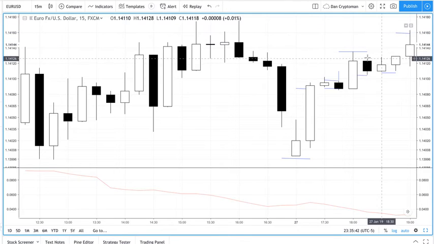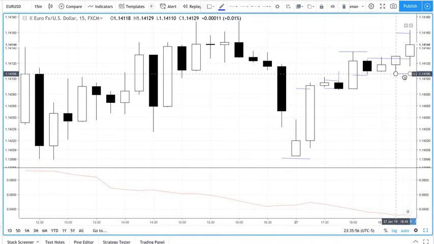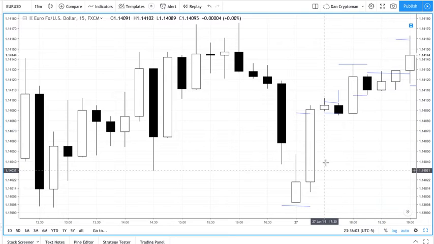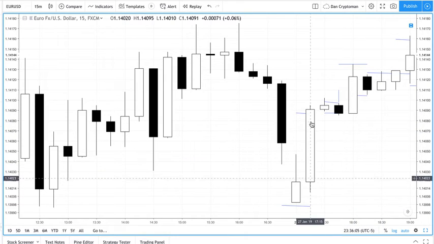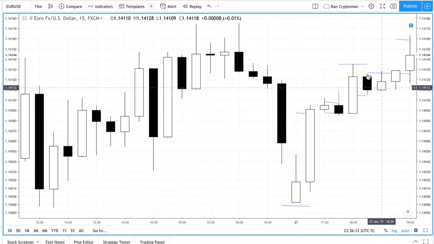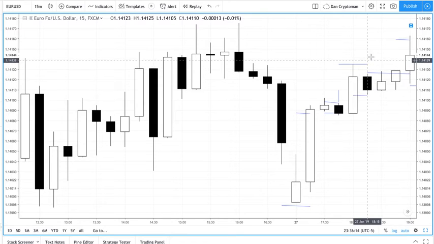And we move our stop on the new position to break even, which is right here. So we have two different half positions still open on this trade. One of them, we are long from here and our stop loss is here. The other, we are long from the inside bar here and our stop loss is here.